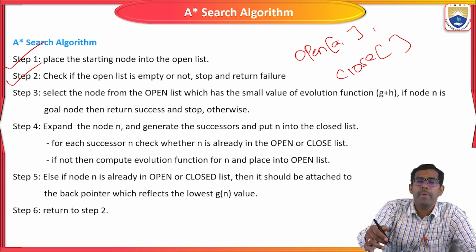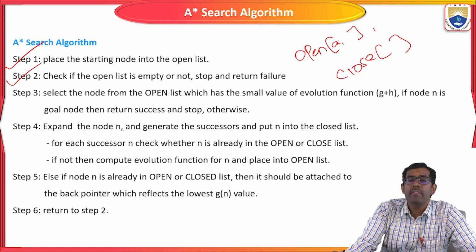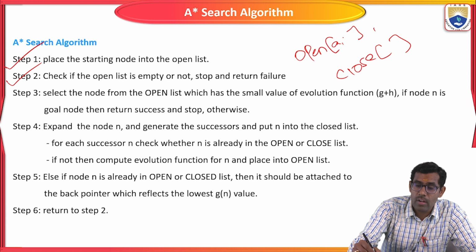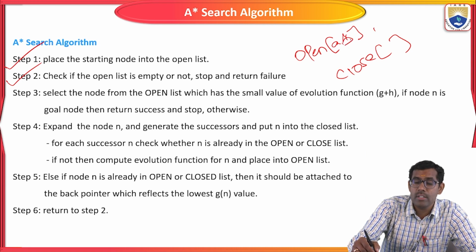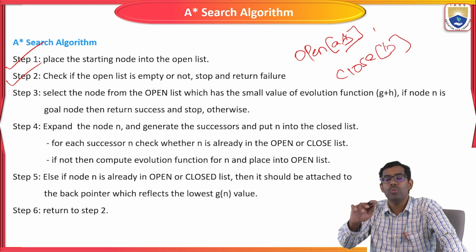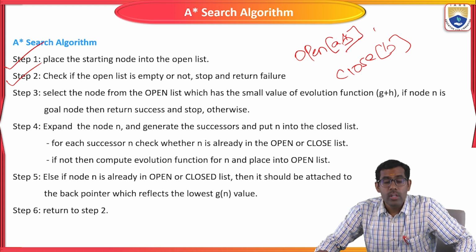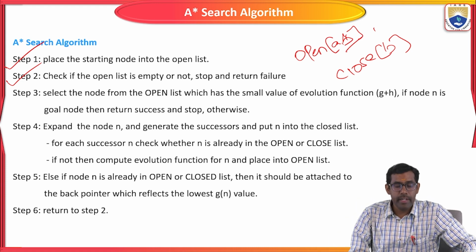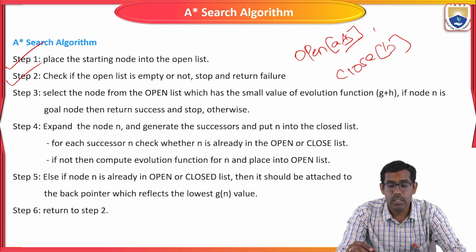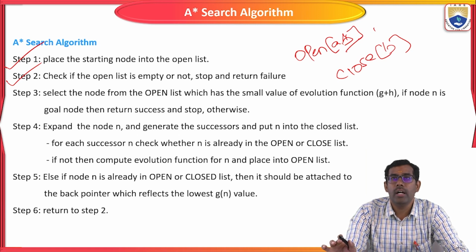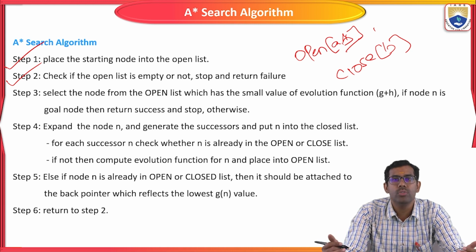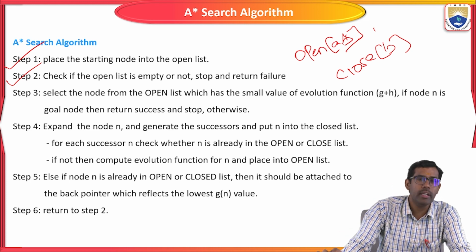Some nodes are going to enter into the open list. When we select the particular value, after comparison, B, we compare both the values, and whichever is lower, that node is going to be added into the close list, and then we remove that node B. So we have to ensure that the open list should never be empty. If it is, we should stop and tell that the system has a failure. So that is step 2.